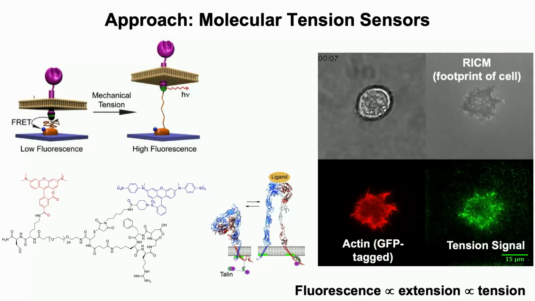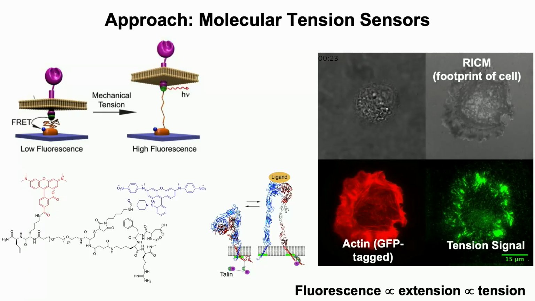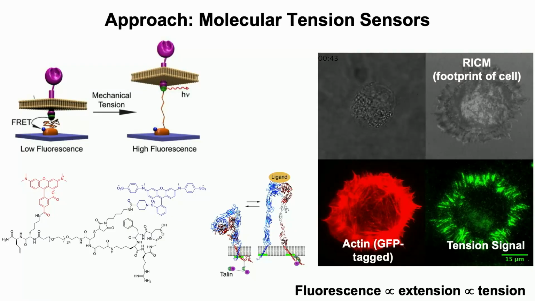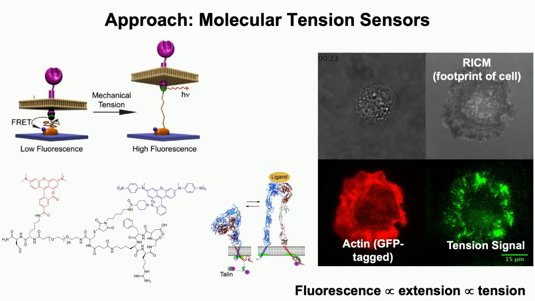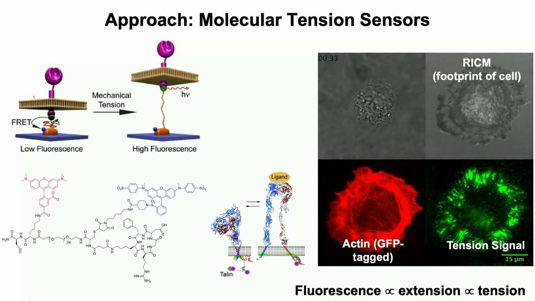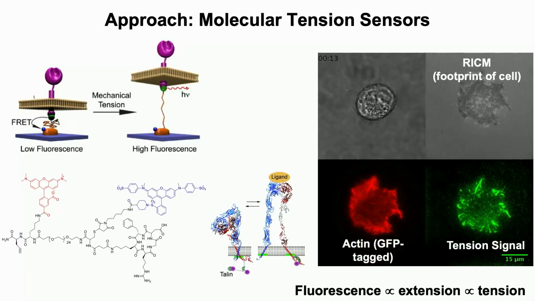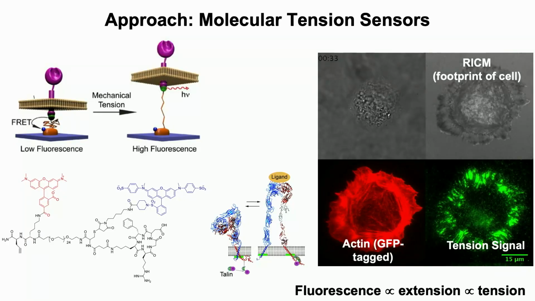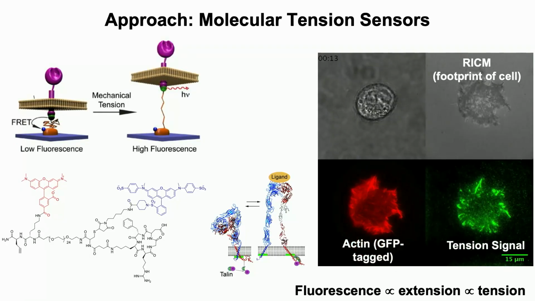And so this is going to be a video that runs of seeding a fibroblast on a surface. What you see in red is a GFP actin tag, and what you see in green is our molecular tension probe. Again, it's polyethylene glycol, a 24-unit PEG. You have a fluorophore at one end and a quencher at the other end, and then a cyclic RGD peptide that engages the integrins. And you can see as the cell dynamically spreads, you see this green signal. And these are the integrins applying force and stretching these probes during adhesion and spreading.